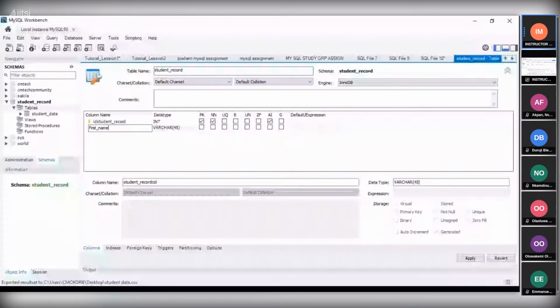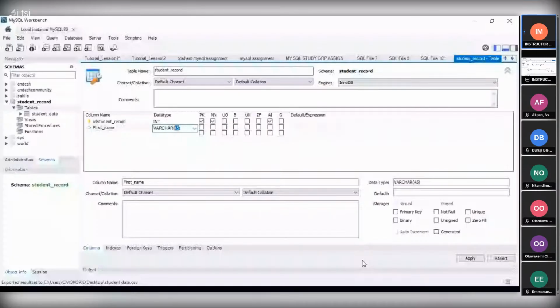You see our voucher. It gave us 45. You see, SQL just makes it easier, it will just generate it for you. So it gave it 45. So we can just select. So we need it to be number. Okay, not null. We don't need it to be primary key like that, so we don't need it to be increment. We have already assigned it to be voucher. So you can just apply like this. Automatically, you see, it will just generate the code for you. The code is already generated here.